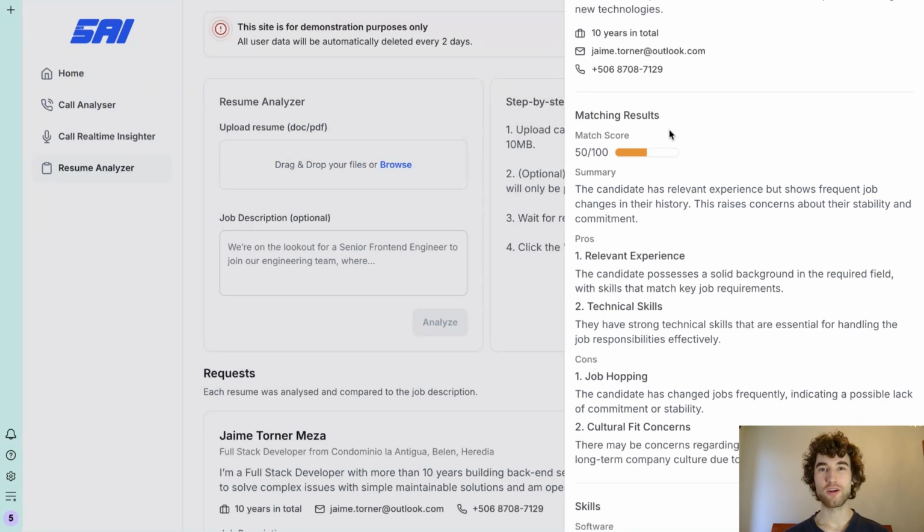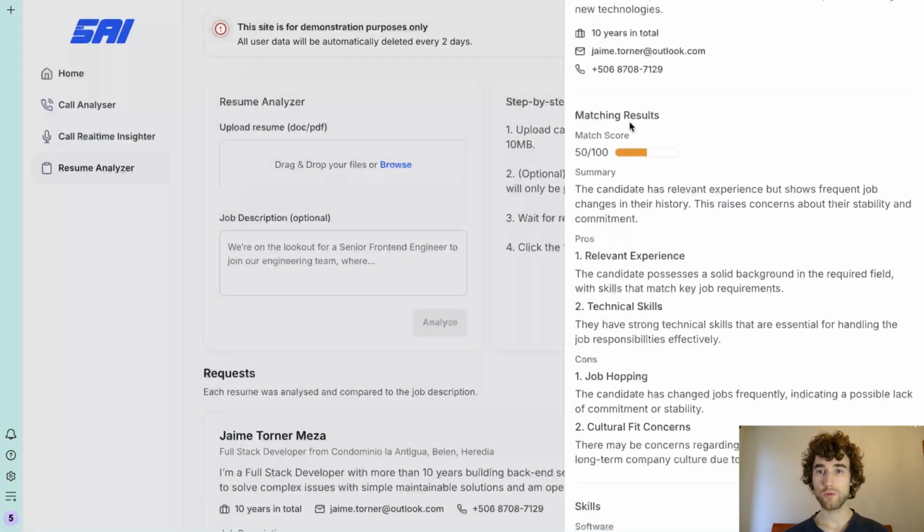So today we're gonna talk about Resume AI Analyzer. This tool is based on a real client request, and I've already built it for my client. It helps HR agencies and HR managers quickly parse and analyze resumes against a job description.